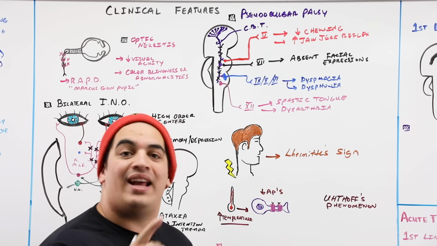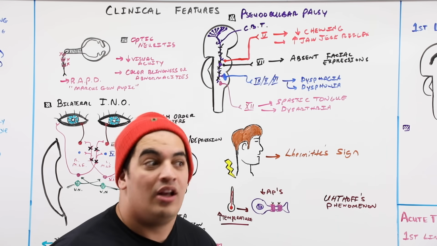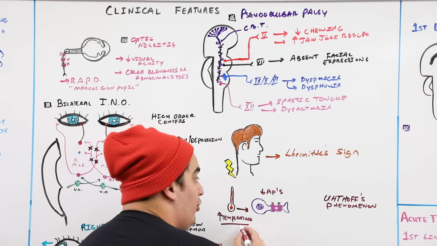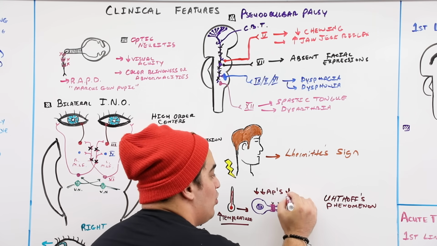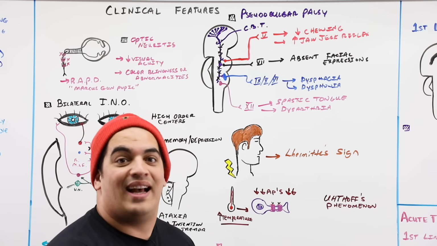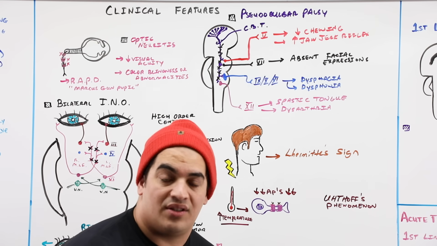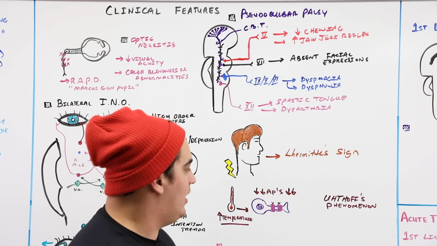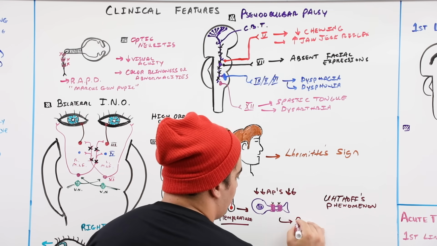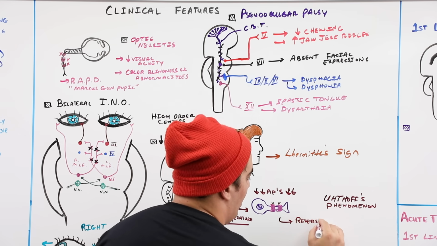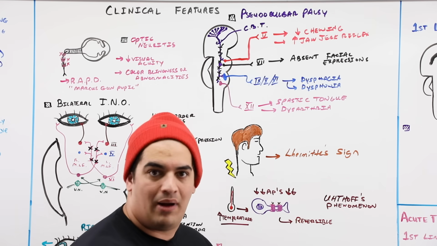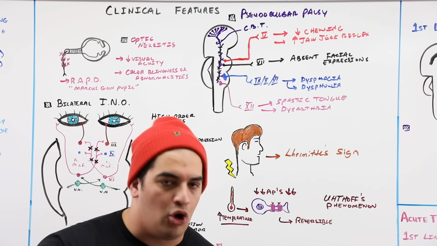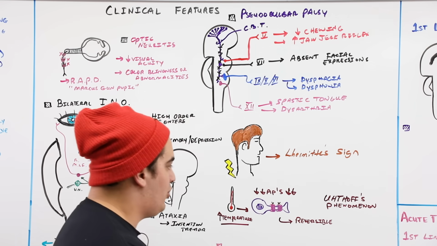Now, if a person already has a demyelinating disorder where the action potential being conducted down is already lower, and you increase their temperature, the action potentials will be even lower than before. That's going to worsen their weakness, worsen their sensory changes, worsen their visual abnormalities. But what's important is that it's usually reversible. After they cool their body down, they'll go back to whatever their baseline was before. It's not a permanent thing. Big thing to remember there, okay?